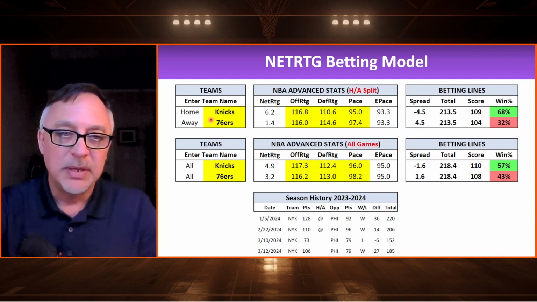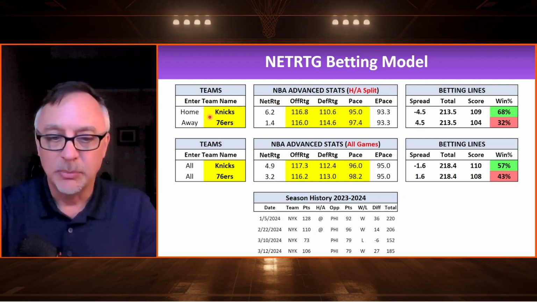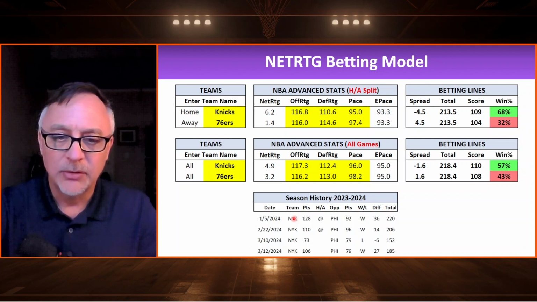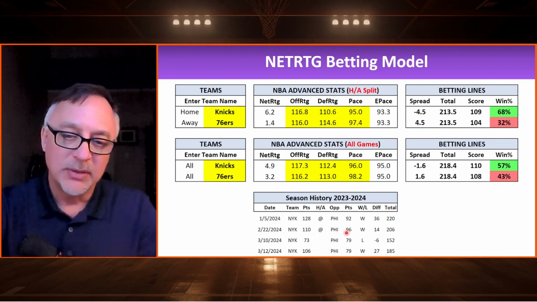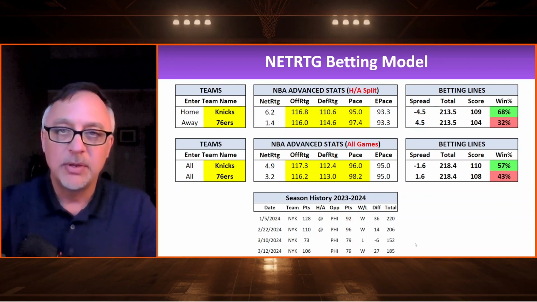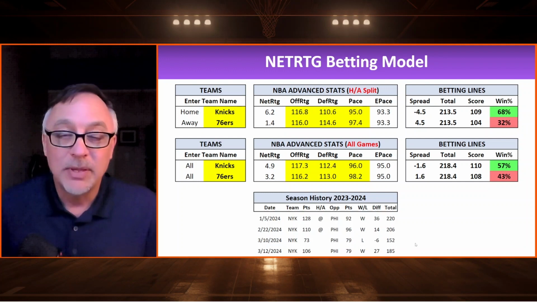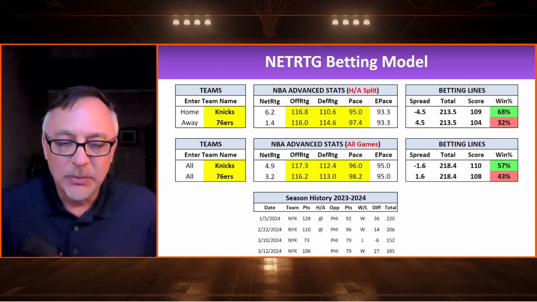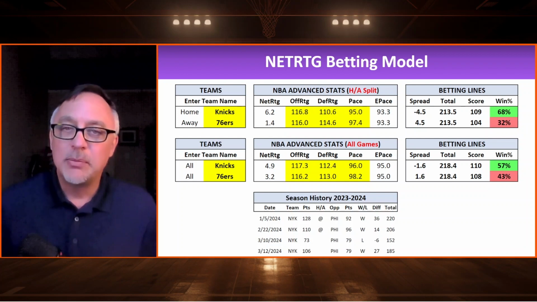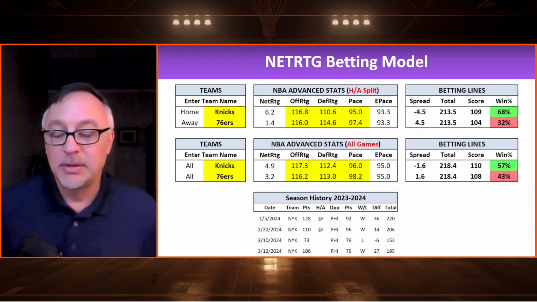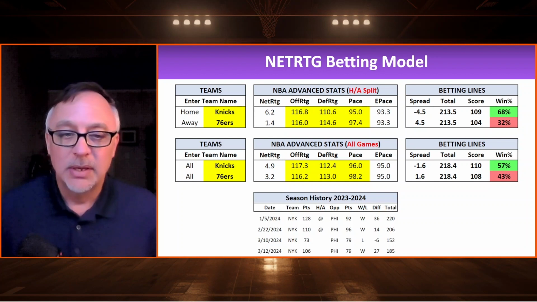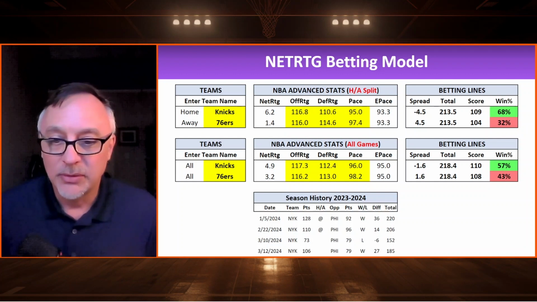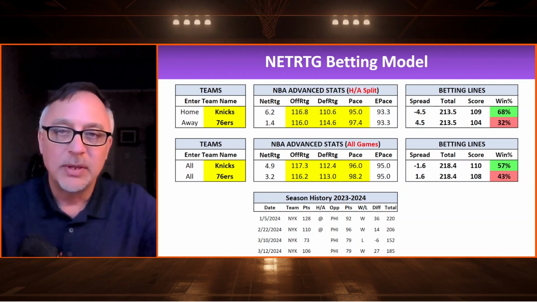Anytime you type in the team nicknames here, it populates this little schedule down here. And it shows the individual matchups between these two teams. If you look at this, the Knicks have beaten the Sixers 3 out of 4 times. Now, of course, Joel Embiid has been injured. He's played about half of the games in the NBA season. And he only played in one of these games. I think it was the January 5th game. And even with Joel Embiid in the game, now the Knicks also had Julius Randle, the Knicks still beat the 76ers by 36 points. So let's get to the spreadsheet.